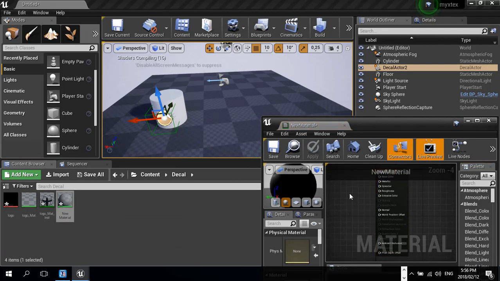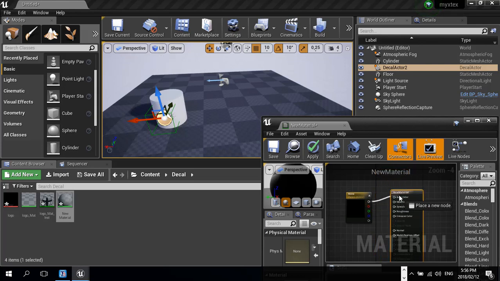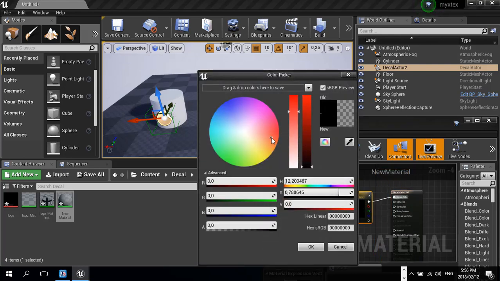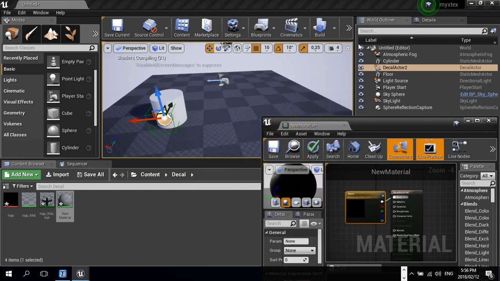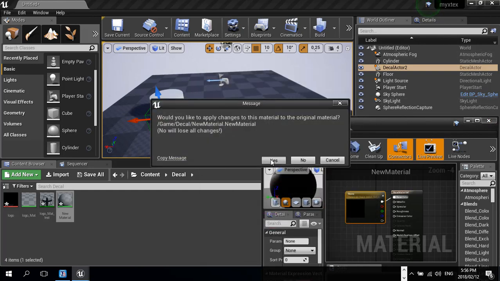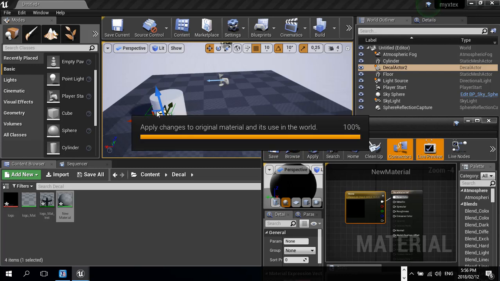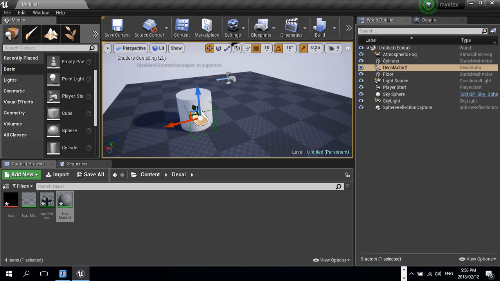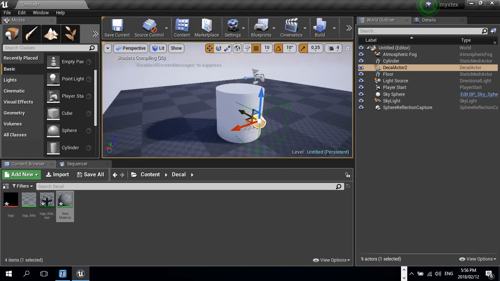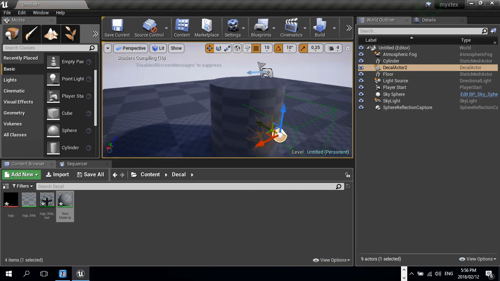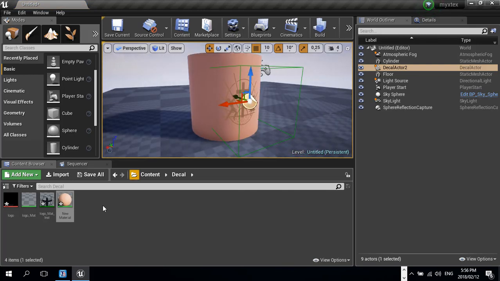Let's go in here, and I'm going to put in maybe a red color, and throw that onto the object just to show you that even though you have a material on the object, you can still place a decal over it. So if I take this material and drop it on here, it's going to update, and now we'll have a red or orange material and the decal is still projected.